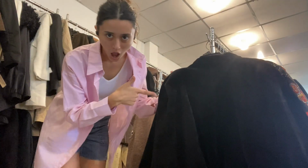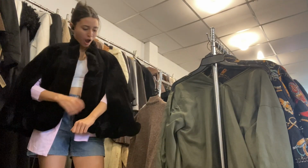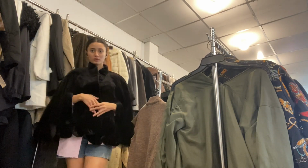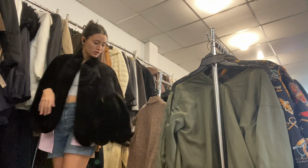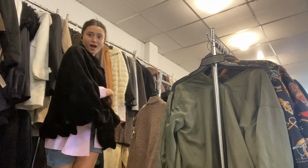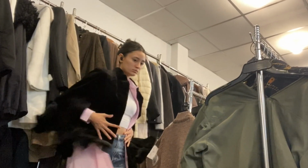I found this coat, and it's not really a coat. It's like in the 60s, there's a coat where you just put your hands out but there's no sleeves? Those are so elegant. I was about to get it, but then I had to be realistic and be for real. You're gonna wear this in Bangkok in this hot heat? I don't think so. And so I didn't buy it.